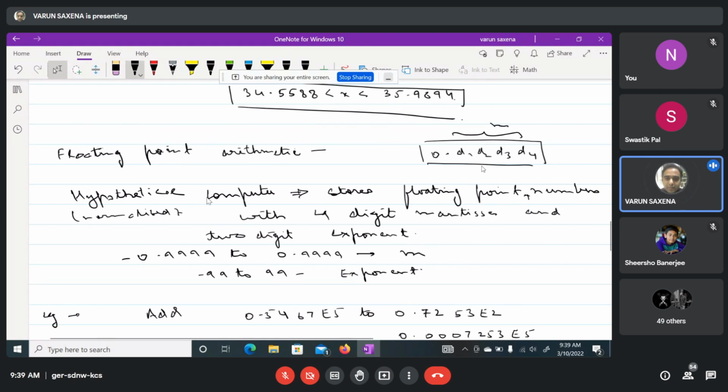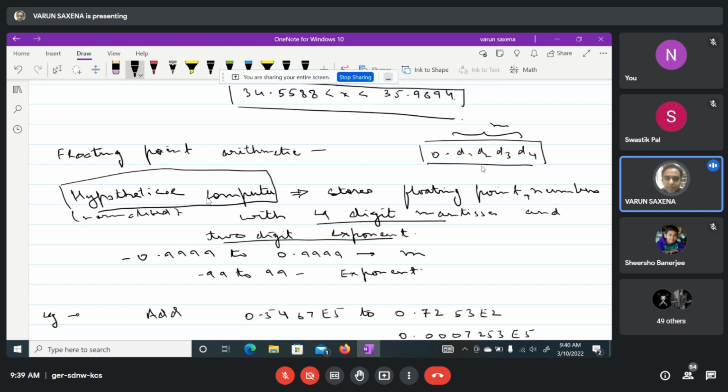So we are doing all this calculation considering that our computer can store a 4-digit mantissa and a 2-digit exponent only. So this is just a hypothetical case that I'm taking. If it could store 3, then you can obviously get a result in this case. I think probably now it should be clear.